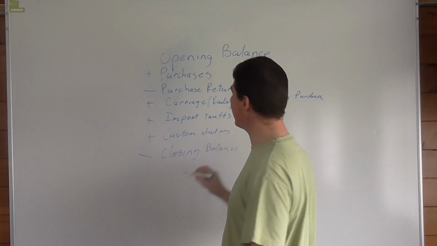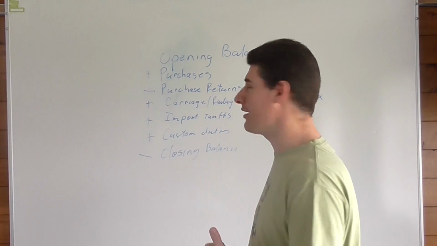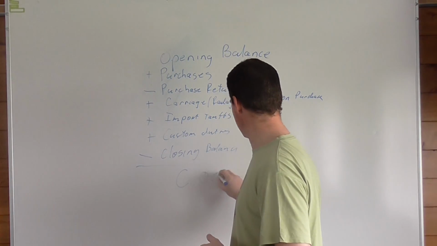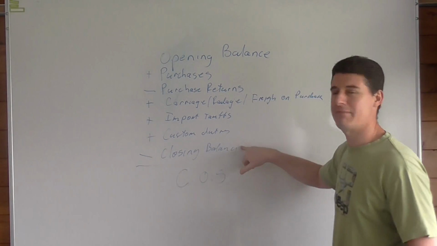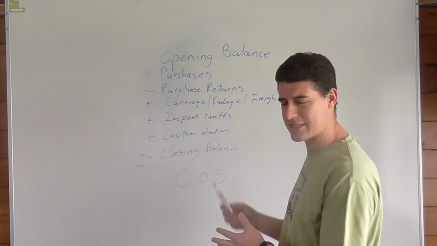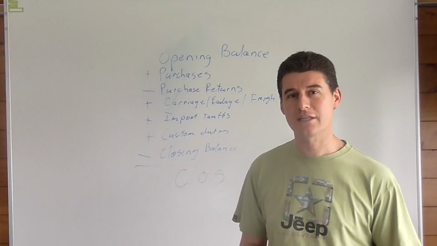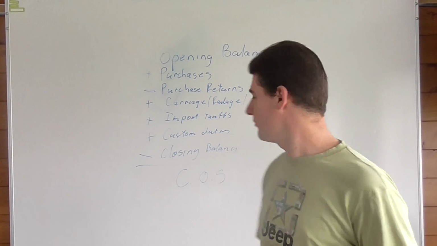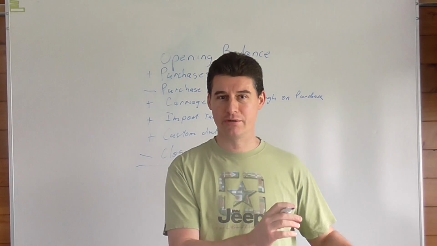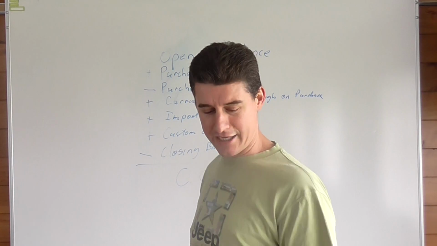Your closing balance you will get at the end of the month. You will do a stock take and you will add up all the amounts, and that will give you your closing balance, and that will give you your cost of sales. So this closing balance of this month will be the opening balance again of next month. This is the formula that one will be using to calculate your cost of sales when you use the periodic inventory system. Like I said before, up to now we've been using the Perpetual, and that's how we've been practicing it through learning module 1, 2, 3, and 4.